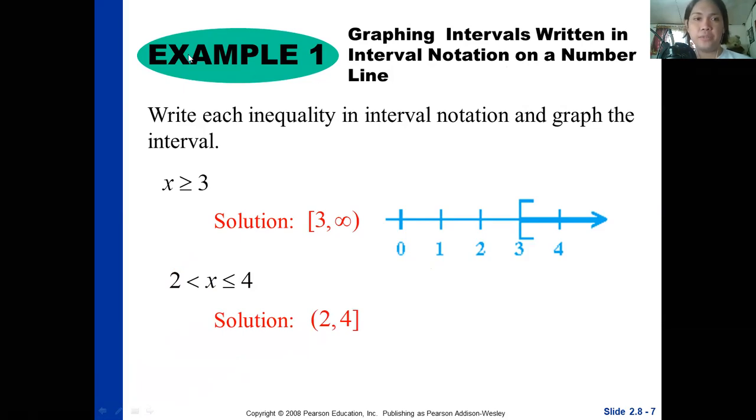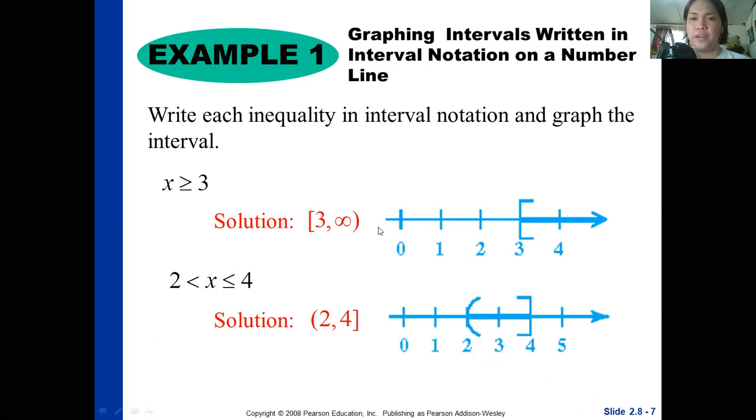Why? Let's try to observe their inequality symbol. This one means less than. We all know, as I have said, less than or greater than will use parentheses or an open circle. And less than or equal to or greater than or equal to will use the closed circle or the shaded circle, or shall I say the brackets, to show that they are included in the solution set. So we have 2 and 4, where 2 is not included and 4 is included. So how do we do this one?